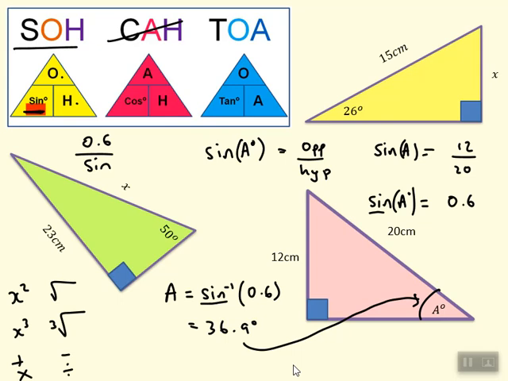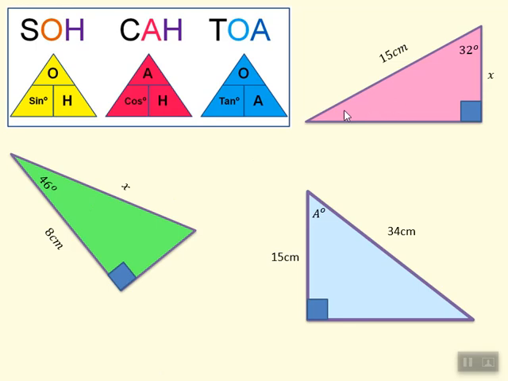So that's how you work out something to do with sine, cos and tan. Okay, in the next sort of questions we're going to look at a mixture of them, so don't shut the video just yet because there's a bit more to come. Okay, let's go through these examples real quick.